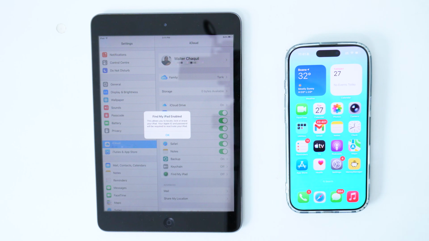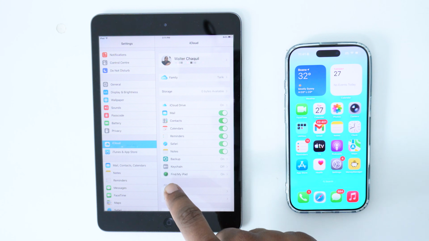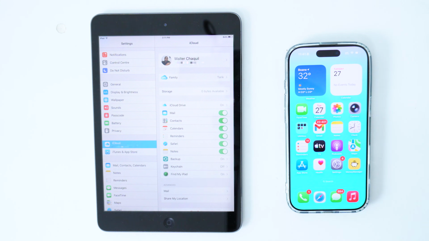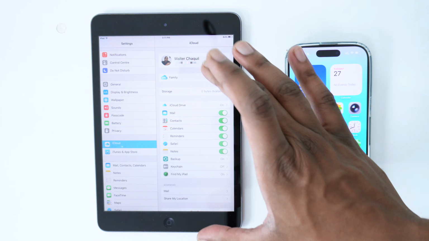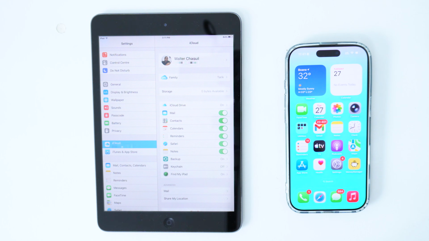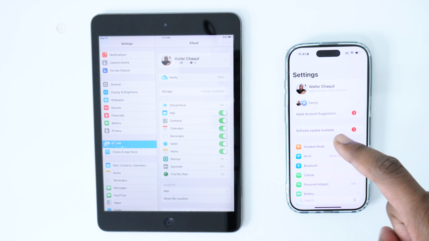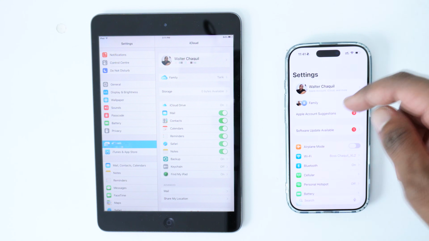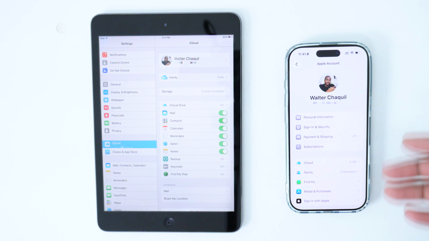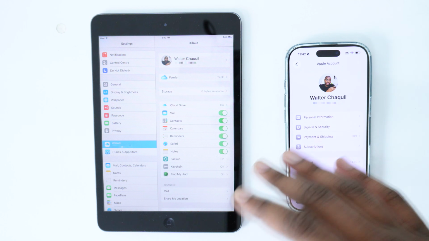As you can see, we've got another pop-up which says Find My iPad has been enabled. Simply tap on OK, and if you wish to disable it, you can also disable it here under Find My iPad. So over here, we do have, for example, this iCloud screen. It's the same screen that we have within settings on our iPhone. But here, since it's a more recent software, whenever I tap here, only then am I able to see all those definitions. But the concept is exactly the same.